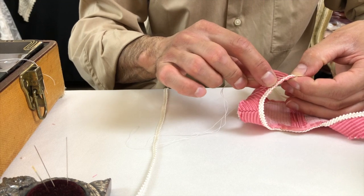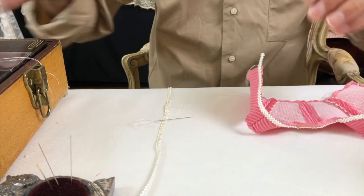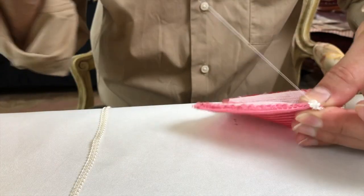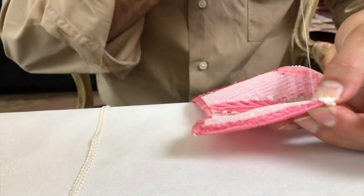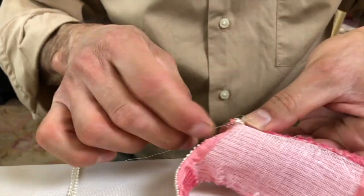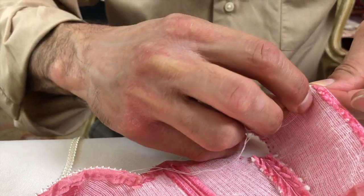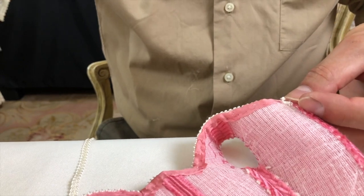And we're gonna get to the edge and we're gonna just snip off a little bit because we do not want to waste any of this trim. And we're gonna do a little fold over. And that trim is not going anywhere. We're doing a little extra precaution because it is woven, so you really want to make sure it's tacked down good because you don't want it unraveling.